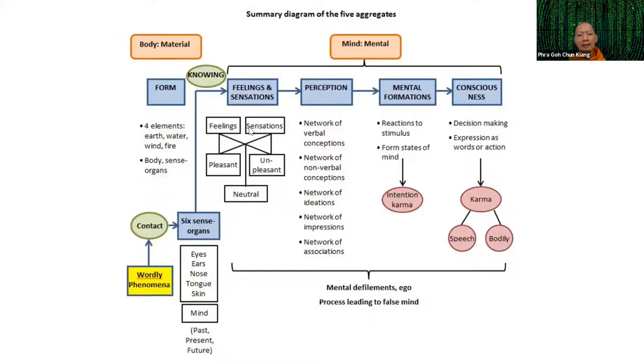It's not separate. So when you observe earth, sometimes you may have pleasant feeling. Oh, okay, very nice. And if it's too stiff, then you might have unpleasant feeling. And likewise for the temperature, too hot or too cold, you might have pleasant or unpleasant feelings. So they're all related. And the next one is perception. Perception is basically your past memories, all the terms and jargons, all the labels you've learned before in your past.